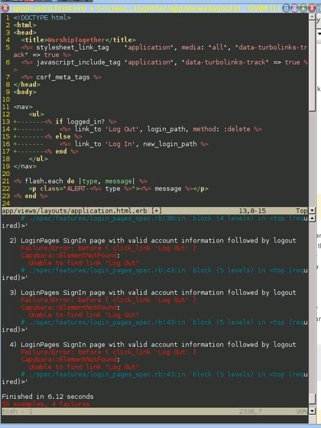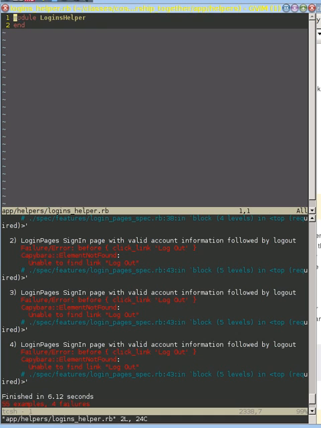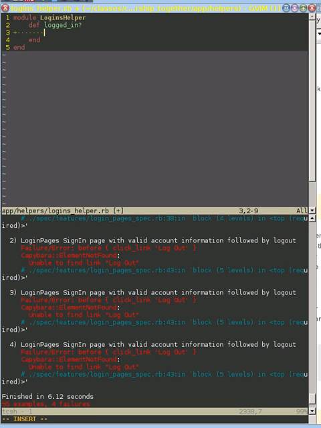So we're going to create a new method called logged in. Let's put it in a place that makes sense, which would be a helper file. Whenever we create a new controller, Rails automatically creates an empty helper for us. Since this has to do with logging in, let's go to our logins helper right here. We're just going to create that new method, def logged_in?. What we want to know is whether or not we're logged in, and the way that we can currently tell that is if we have a session variable of user ID that's not nil. And that's great. We now have logged in.